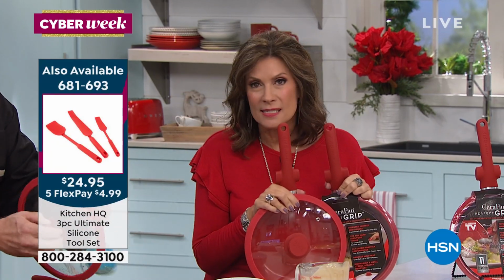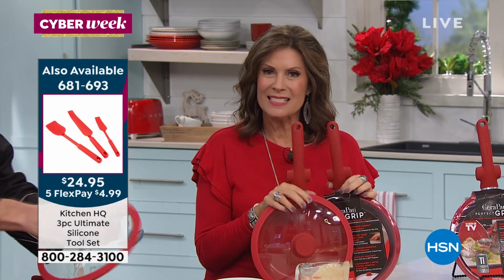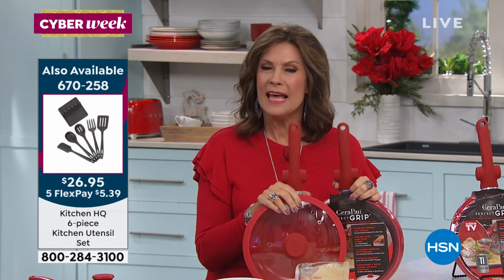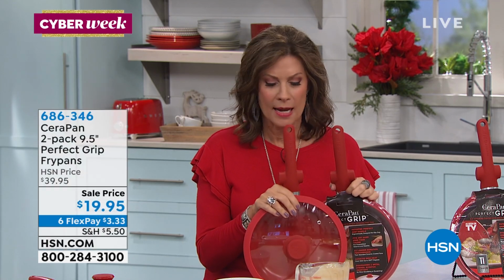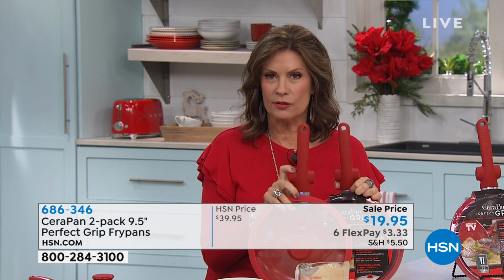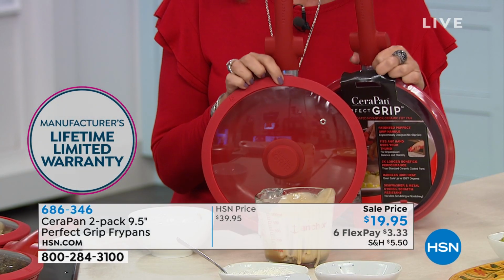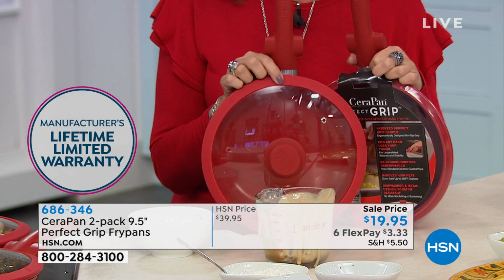I don't care what the price is. It's not a great value unless it has the features that you want. That's why you're gonna love these pans. It has features unlike any other pan. Nobody else has this particular stabilizing bar design that you're looking at right here. Nobody else has it because it is patented, so nobody else can have it.